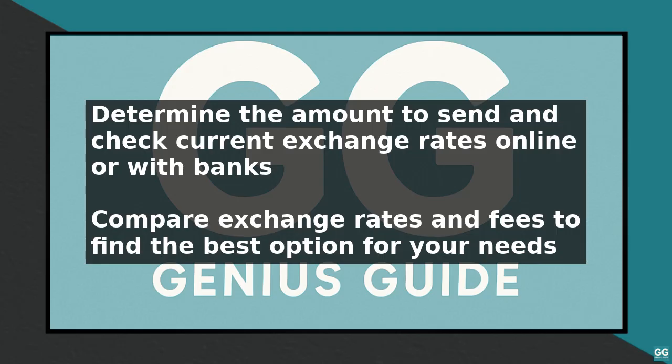Next, choose a method to send the money. You can use a bank transfer, a money transfer service such as Western Union or MoneyGram, or an online service like PayPal or TransferWise. Each method has its own fees and transfer times, so compare the options to find the best one for your needs.